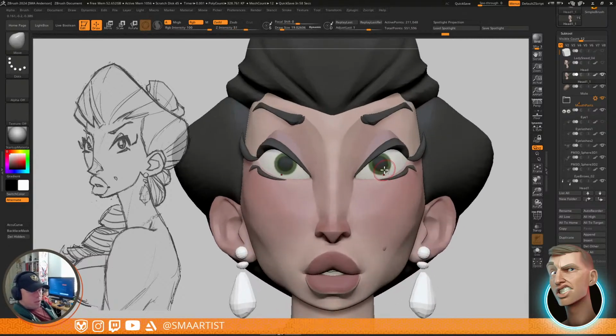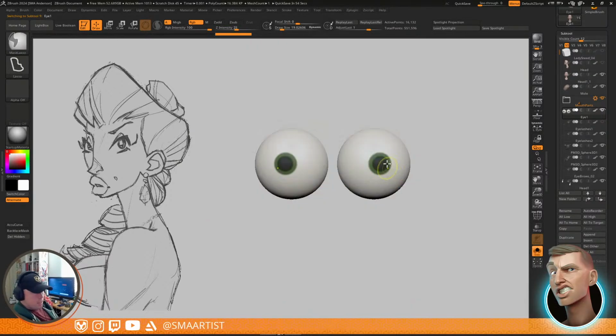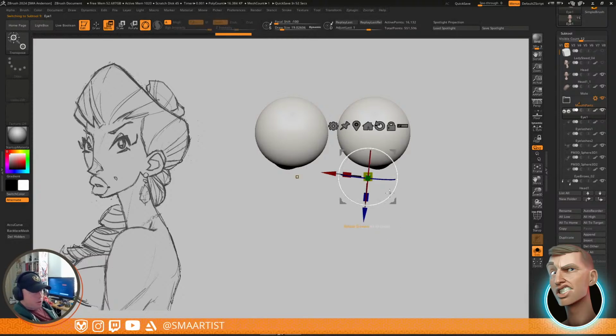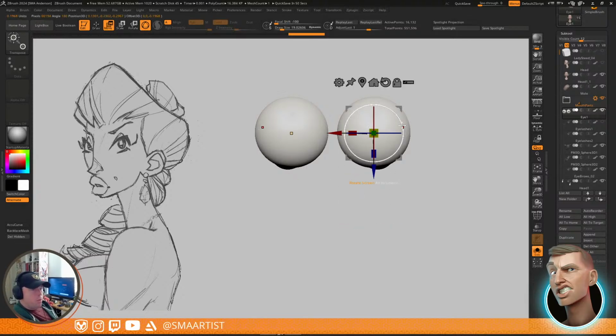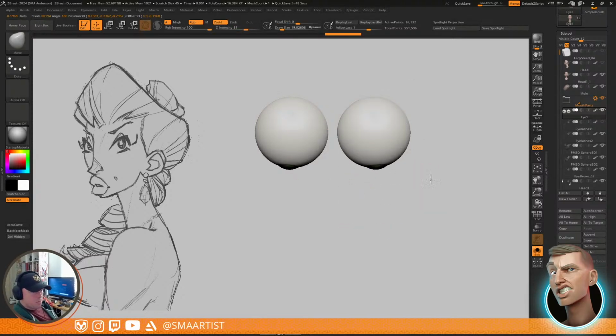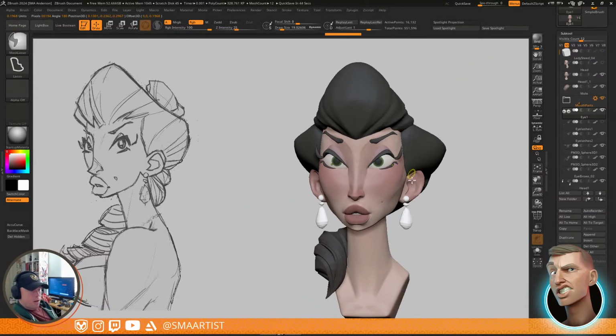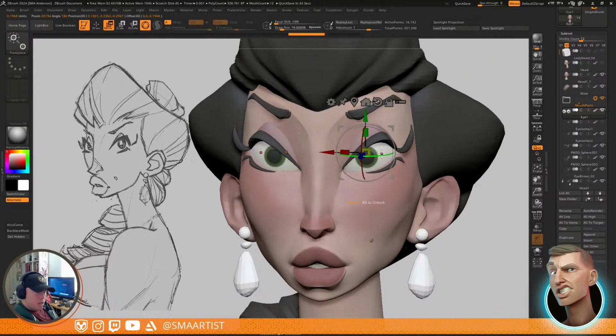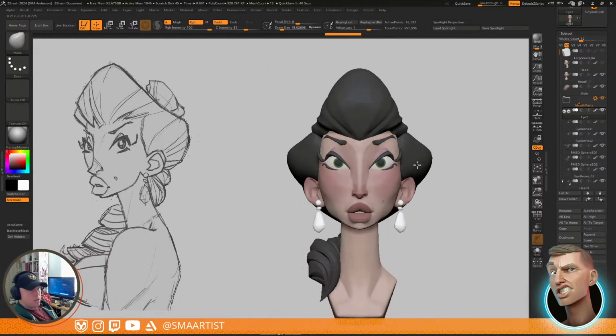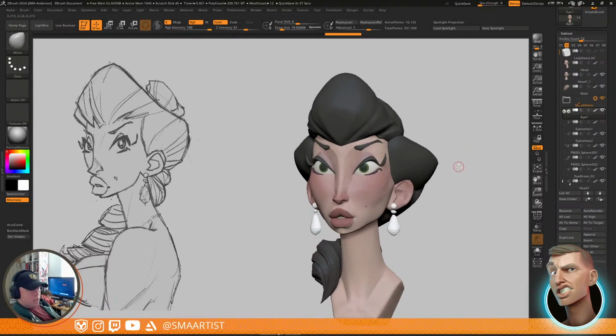The eyes almost feel like they're aiming too far out to the side. I mean, you can see that they're not aiming straight forward, which is on purpose. Now she feels too cross-eyed. Just like a gentle touch toward the inside. That feels pretty decent.